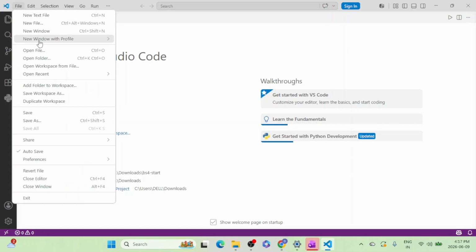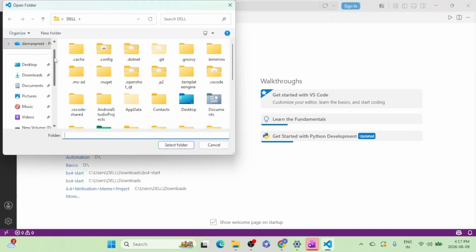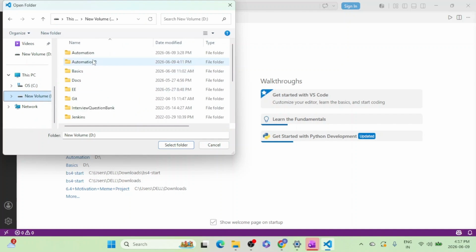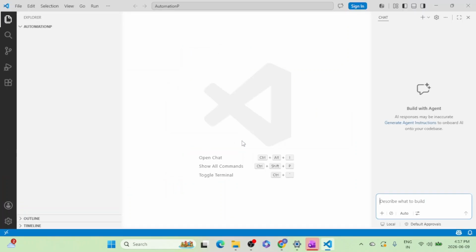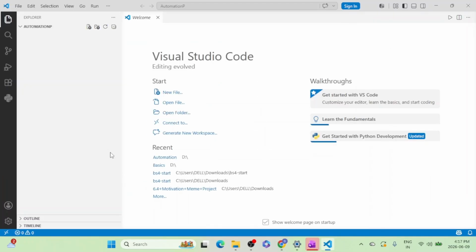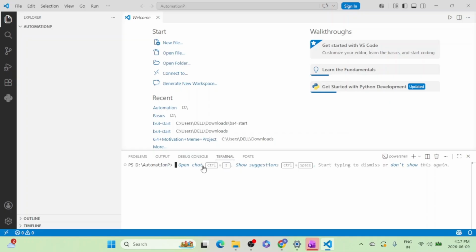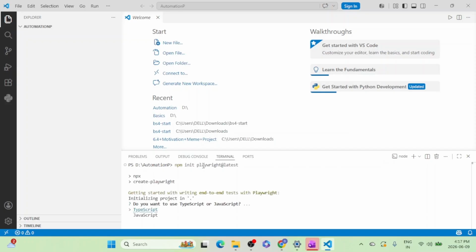First of all, go to File and select any empty folder that you have inside your system. So here I am going to select this empty folder. It has nothing inside for now. Okay, once it is selected, just click here for the terminal. On the terminal, write npm, for node package manager, init, and then we want to initialize playwright project, right? And you can select the latest, for the latest version of playwright. Select enter. Once you select enter, it will give you some questions.